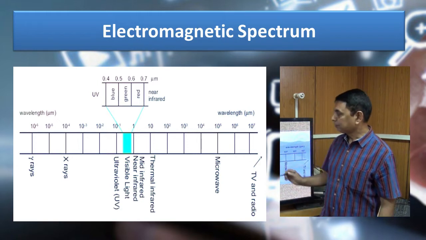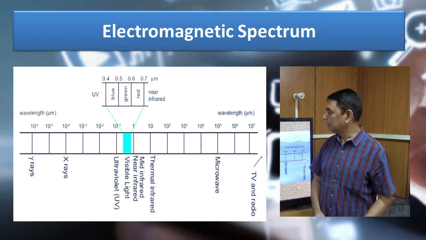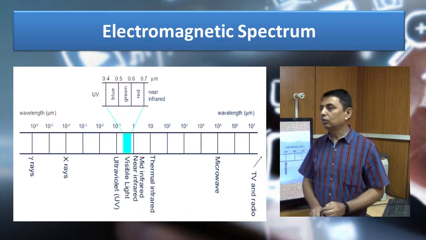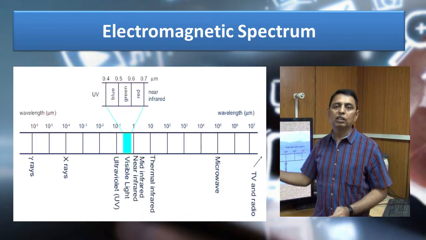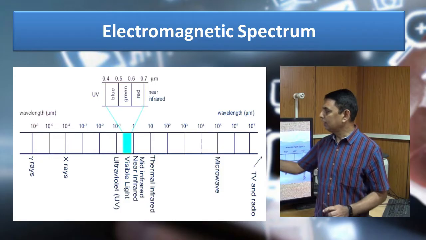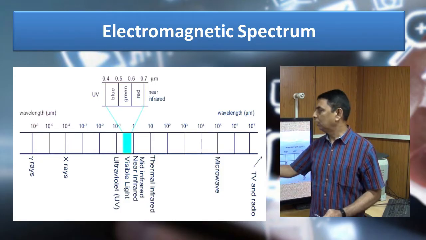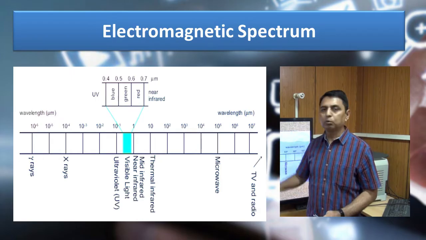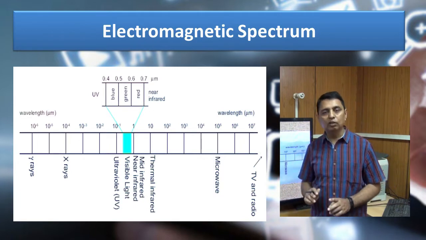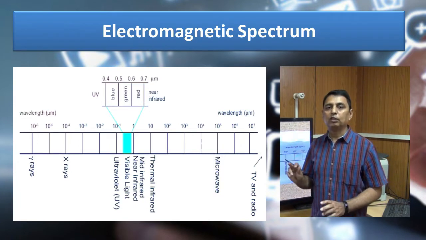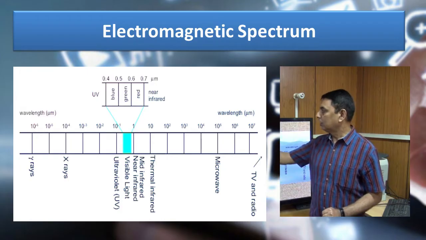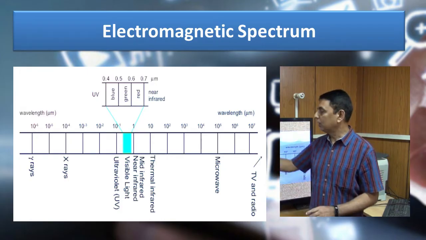Here 0.4 to 0.7 micrometer is the visible range, which we have divided into blue, green, red, only three basic, primary colors we can say, but you can divide it into thousands of spectra. Like 0.4 to 0.5 we can further subdivide into 10 parts, like 0.41, 0.42, 0.43, 0.44, 0.45, 0.46, like that up to 0.5, meaning you can divide it into 10 parts.